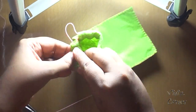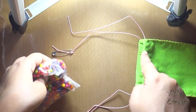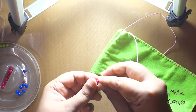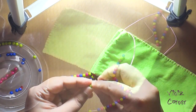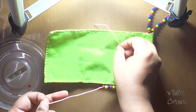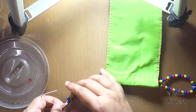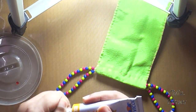This is the second turn to give me another loop, and now I'll bead in my colorful beauties, because I went crazy here with the colorful beads, as I wanted to give them a very crazy kind of a look. So just feel free to experiment. If you want beads, go for it. If you don't want beads, avoid them, use something else. And if you want to just leave it plain and simple, you can do that as well. I tied a knot here after beading, and then I'm using my all fix on the knot to ensure that the knot doesn't come loose.